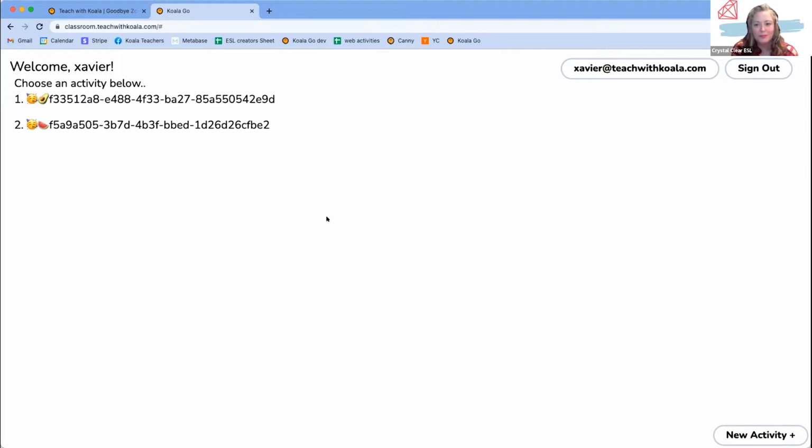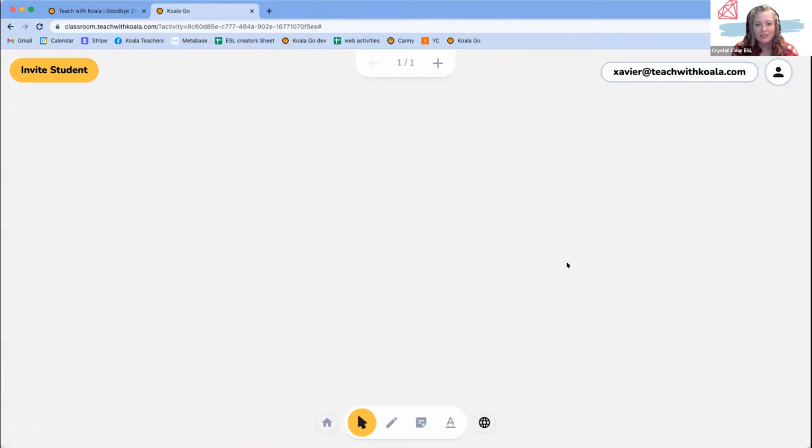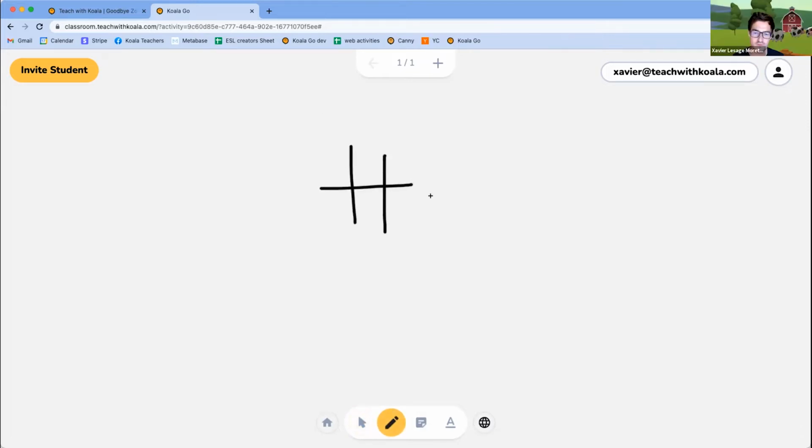Cool. We'll show you exactly an example of an activity, and it will make more sense. The first time you log in, you will have no activity listed here, but you can just go ahead and click on New Activity in the bottom right. It will load what looks like a blank collaborative whiteboard, with tools at the bottom here, like the pencil. You're all very familiar with collaborative whiteboard tools.